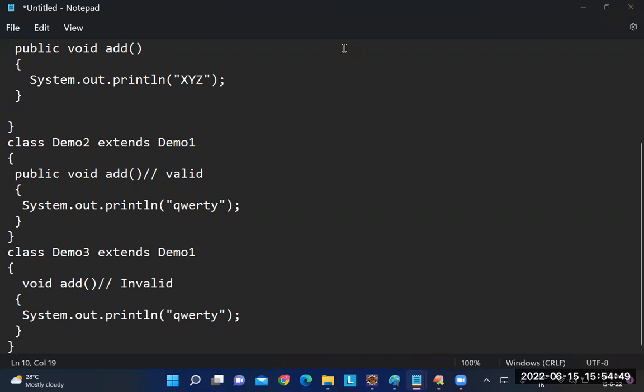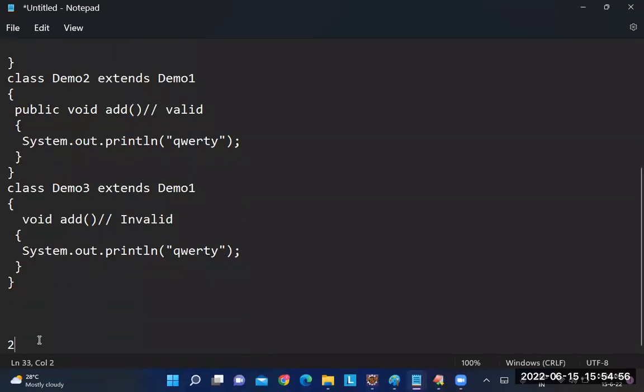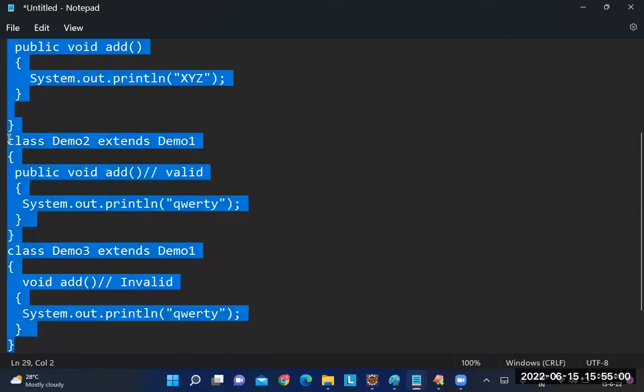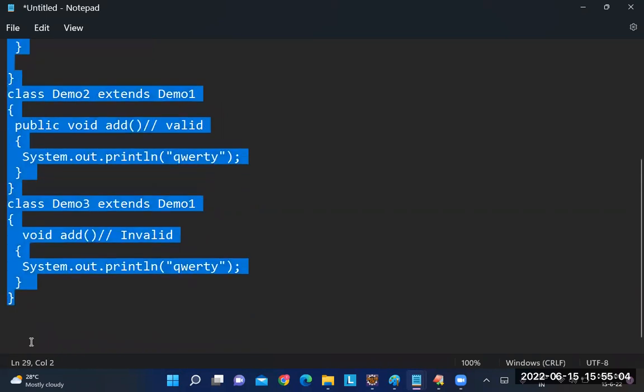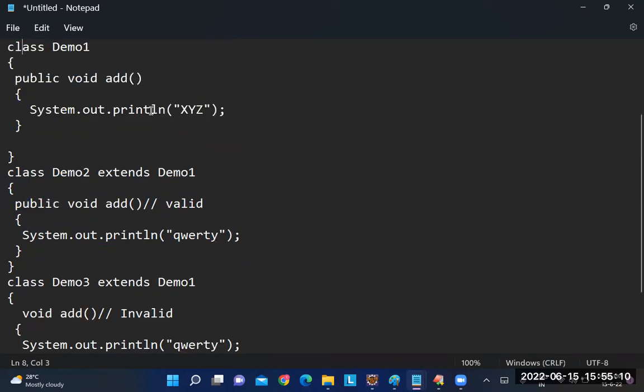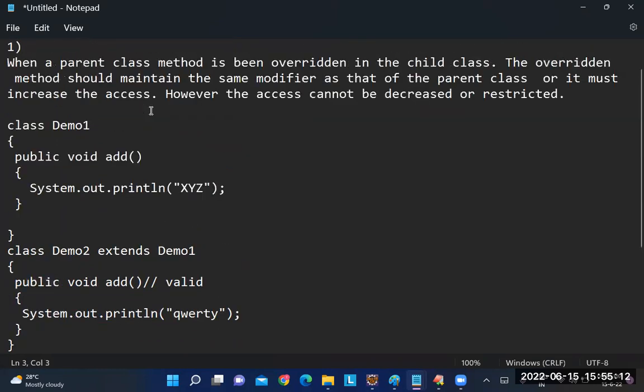So after this, do observe now. So you have understood now, while overriding, the modifier should be the same, or it cannot be decreased. You can increase the visibility. For example, you have told default in the parent and you can tell public in the child.